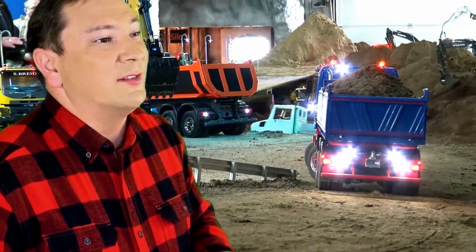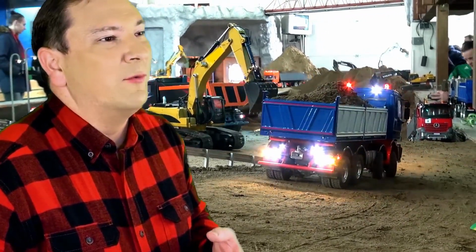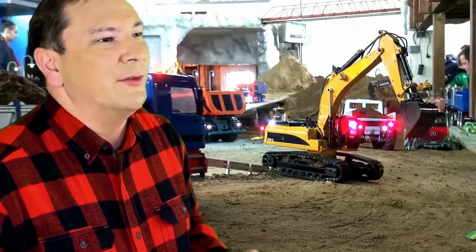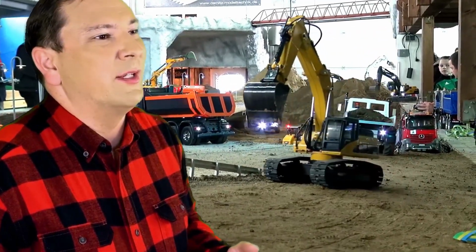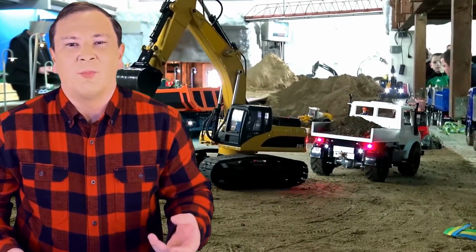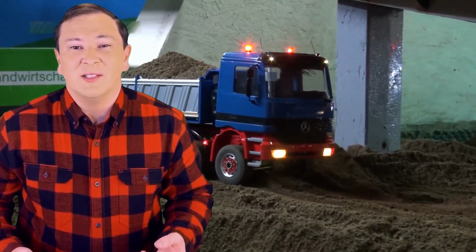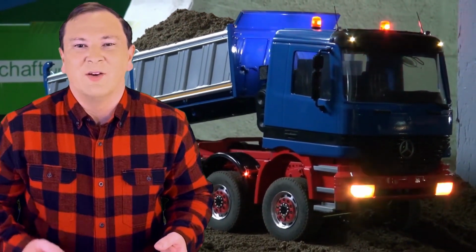They'll control the turn signals. They'll turn the brake lights on when the brakes are applied. They'll make roof lights that flash. They'll have rotating beacon lights. It's amazing what all they can do. The turn signals will work. These vehicles are just simply amazing. Construction equipment and semi-trucks are probably the best examples of illuminated RC vehicles made. The most elaborate ones will have all the lights found on the real model illuminated in the scale model.